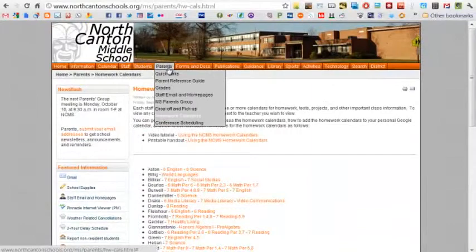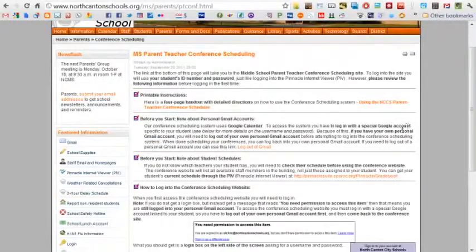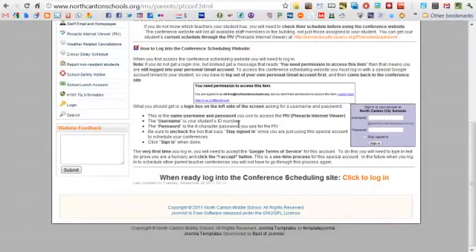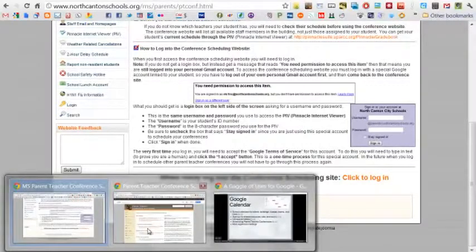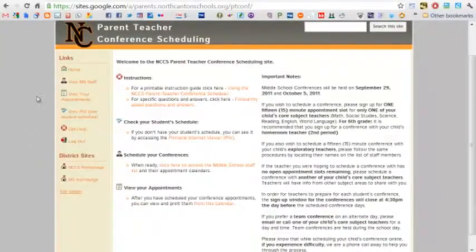The other one that I mentioned was the conference scheduling. Parents can come here, and again, we've got a nice handout that explains how all this works and gives them a couple of introductory things. Then when they click here to log in, I've got this open in another window here. What they end up getting is this screen where it takes them to a Google site. So we're using Google Sites along with Google Calendar, kind of merged together here. They have to log in, but they're using the same username and password they use for the PIV to check on grades. We've just synced all that, so they didn't have to learn anything new. They're using the same stuff they've used for other services.